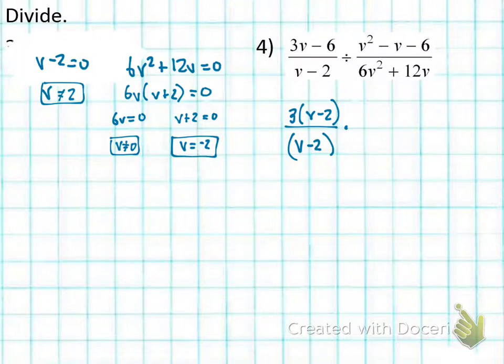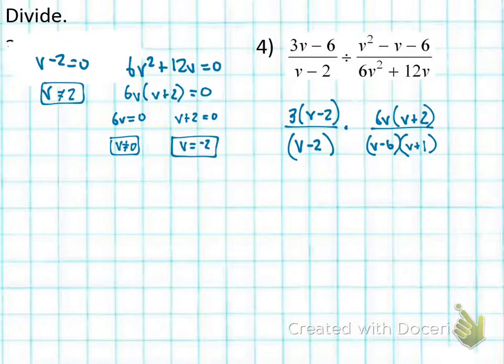This denominator we already factored, right? We factored it earlier right here on the left. Do you see right here? So just copy that over here as 6v times v plus 2 all over. Okay? We need to do an Xbox problem here. What does this become? v minus 6 and v plus 1, right?